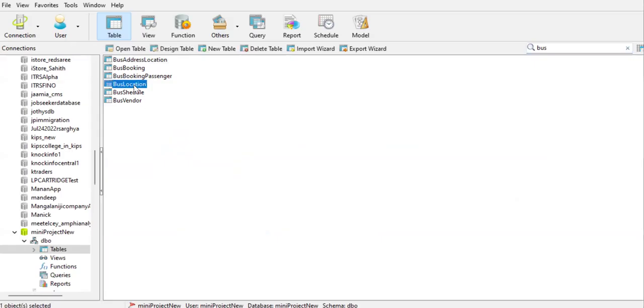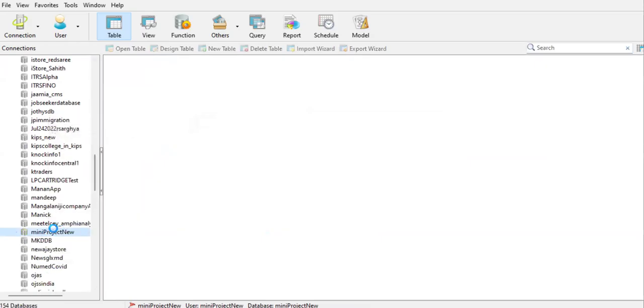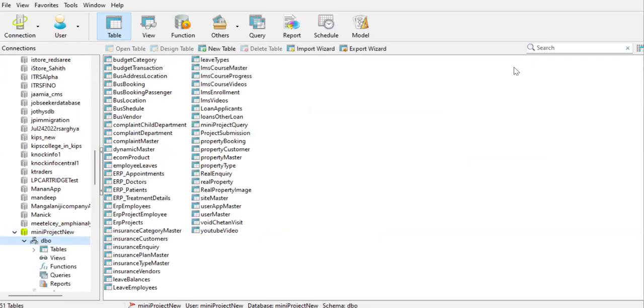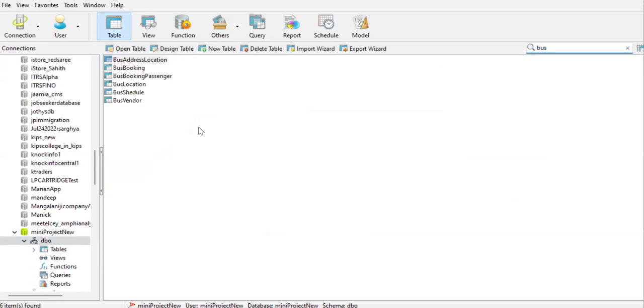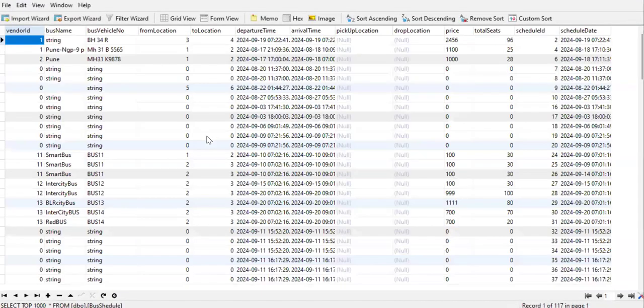So first, let's say location. So location I won't delete. Let me just open it once again. Okay. So first table is for bus location, keeping what are the locations the bus is going to travel. Then bus schedule. So this is the table where we are going to store the schedule. Like we have so many different vendors. Let's say vendors as in travels company, right? So different travel companies will run their buses from one location to another. So we have to create a schedule for that, right?